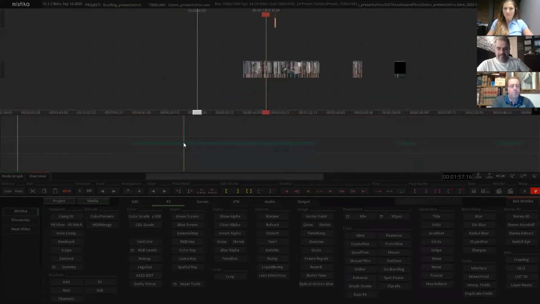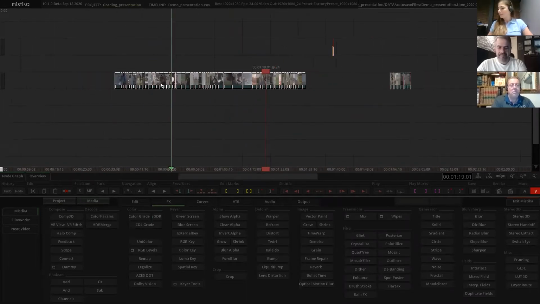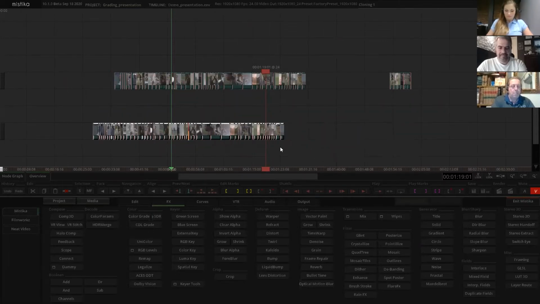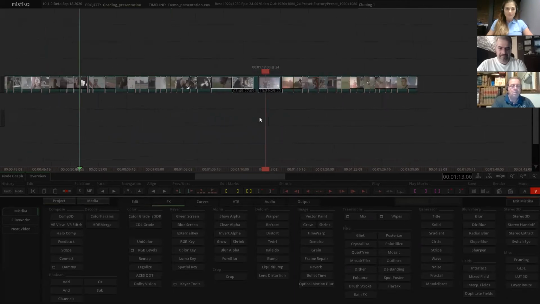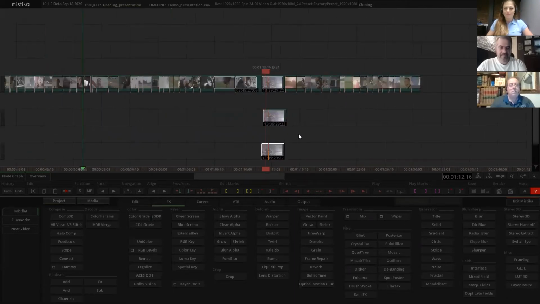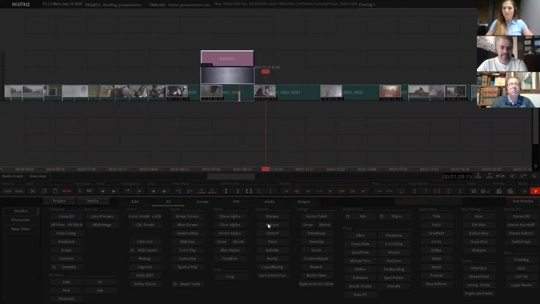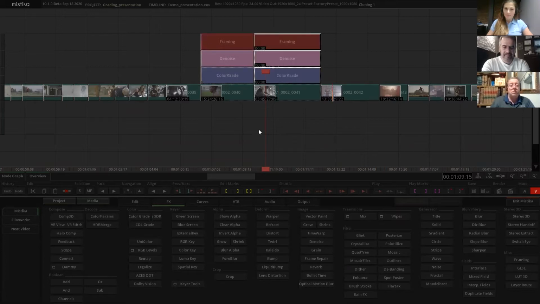So for example, if we go to here, I can just take my whole edition or my whole project, like I have in here, and I can always duplicate it. I can move it wherever I want. I can make several versions of the same shot by just duplicating several times. I can just manage all my versions in the same space and in a really visual way. If I apply any effect on top, like for example, a color grade and a denoise and a framing, I can always take all these effects that I'm applying in this particular shot, copy, paste, and manage it in a really simple way.